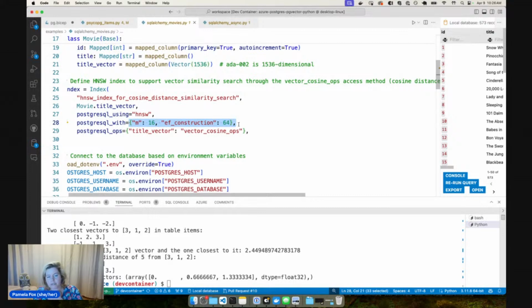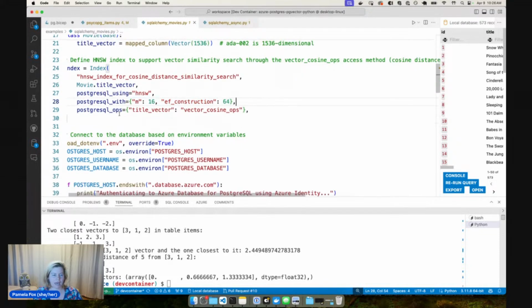There are some great videos on YouTube, I think from the Pinecone channel or the Pinecone creator, where he compared different M and ef_construction values. These will affect how the index gets set up, how much space it uses, and how much time it takes. So you can start with the defaults, but if you're interested, you can get into more details and configure these. And then we're telling it which operation to use, right?